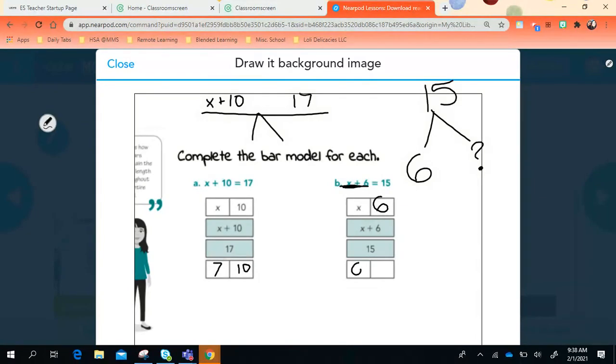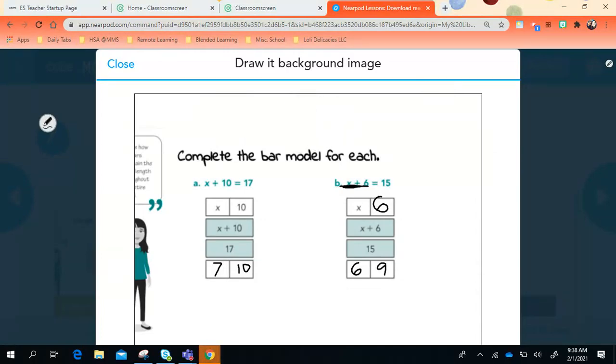6 plus 9 gives me 15. Very good. So can I show you the second way to do this? Do we want to see it? Because maybe you like it better. So if I have x plus 6 equals 15, I'm going to put a little line down the center. And I would suggest in that little space that you have next to the bar model for this one, to write this down also so that you have it as an example. So just like I'm writing it near it, you can write it next to it.